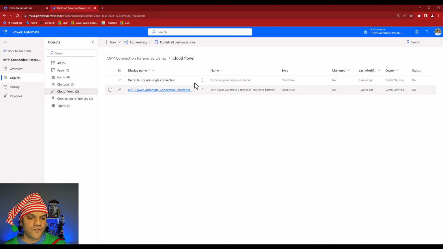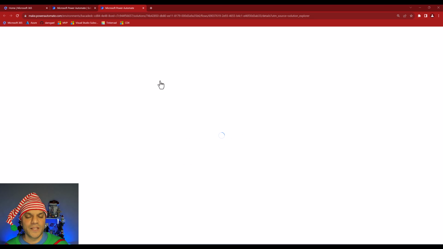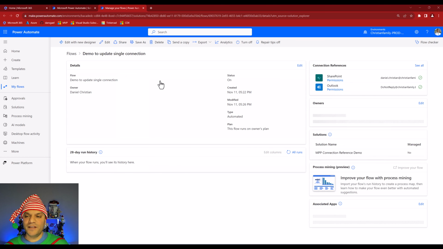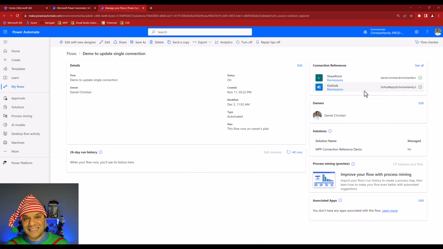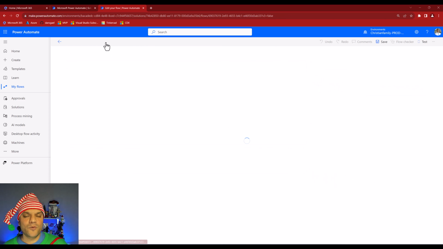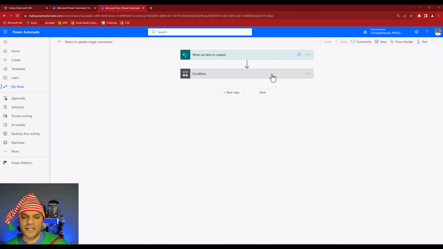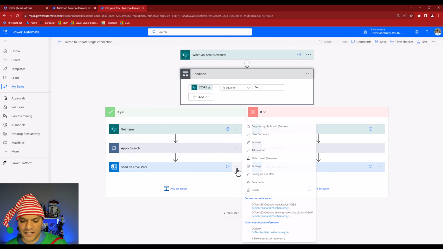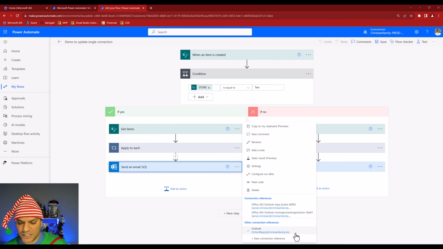Because if you go back into the flow, in fact, if I go back and click on the same one, it'll directly take me back into my properties. And right over here on the top right in the connection reference, you see, this thing changed. I did not have to make the connection inside this as well. And finally, if I go back into my Power Automate flow just to take a look at my entire logic, when I click on my Outlook action, you will see that this over here changed. Previously, that check was on the top, but it has automatically gone and done this.